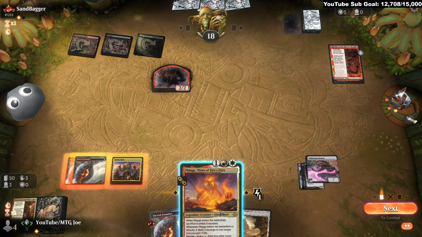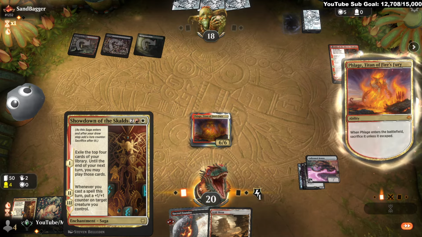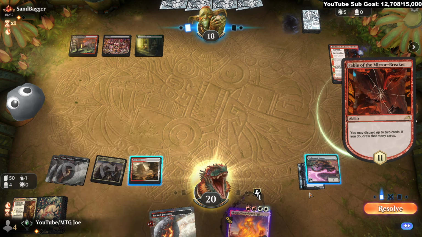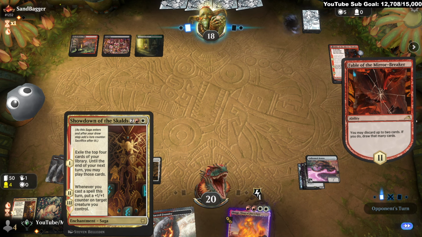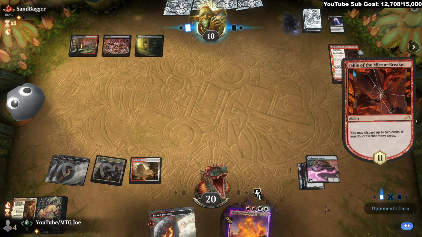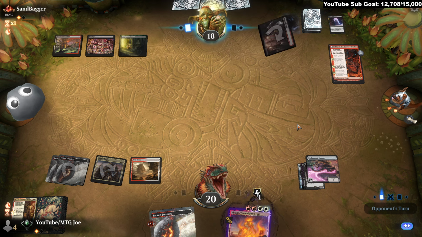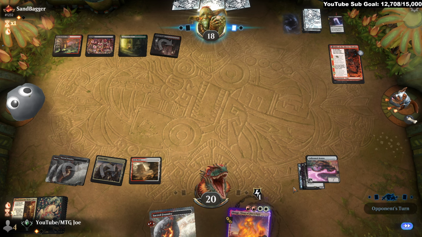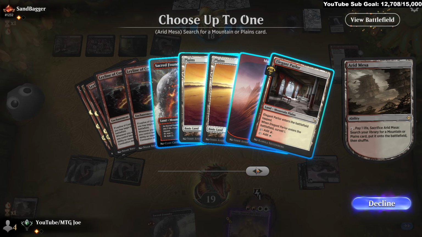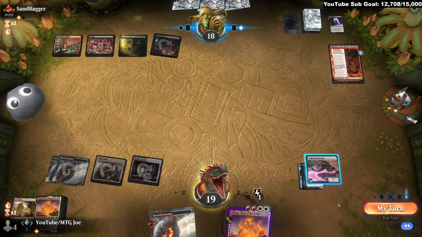So the fetch line's nice. It'll put another spell into the yard or another permanent, and then I could surveil as well. And I do have the energy here. They are playing Not Dead After All. Elegant Parlor here. I'm gonna keep the other Phlage in hand.